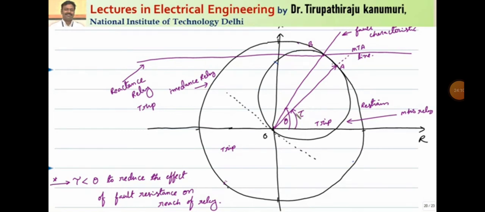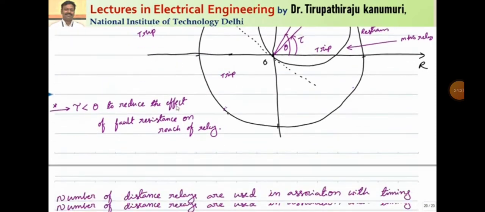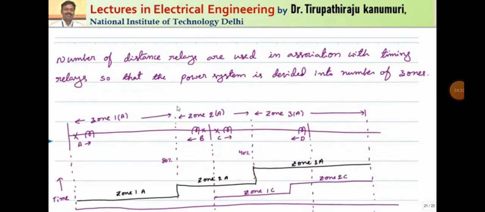And coming to the low lines, that means short transmission lines, we go for the reactance relay. The advantage of the reactance relay is that it is independent of the arc resistance. It is not affected by the arc resistance, because in a short transmission line, the impedance of your line is comparable to that of the arc resistance. That's why we go for the reactance relay. So I hope this is clear up to now. So let us proceed further.